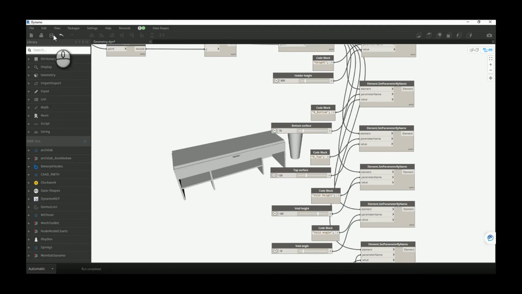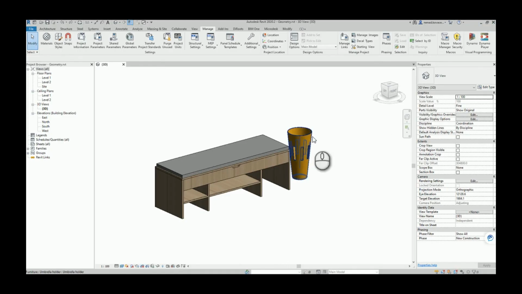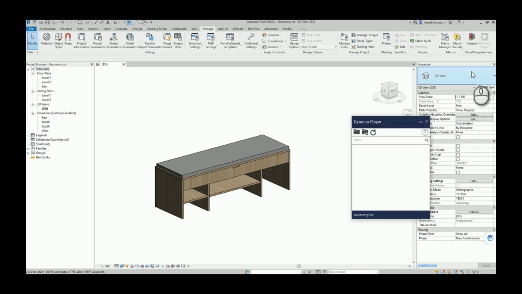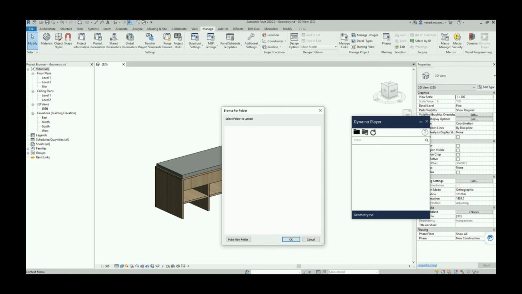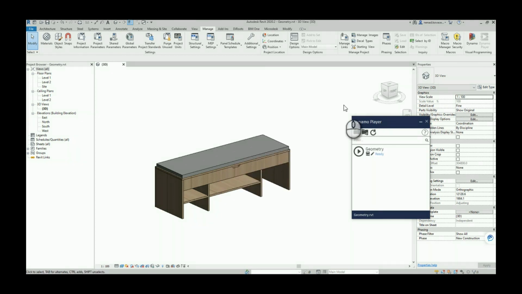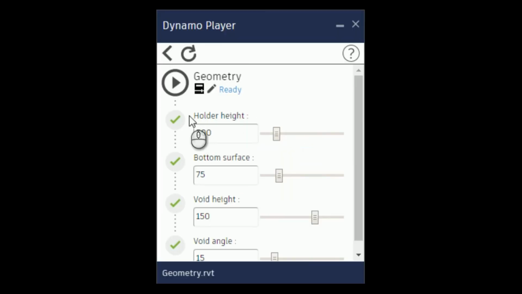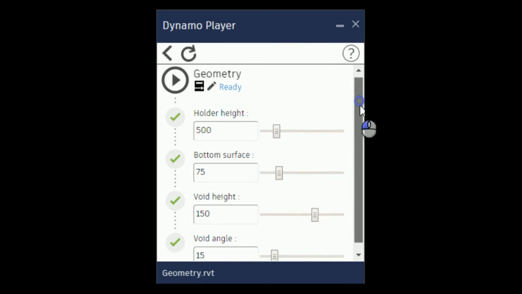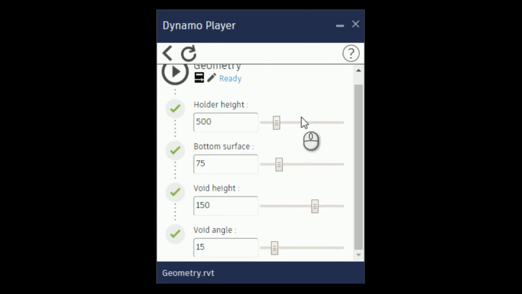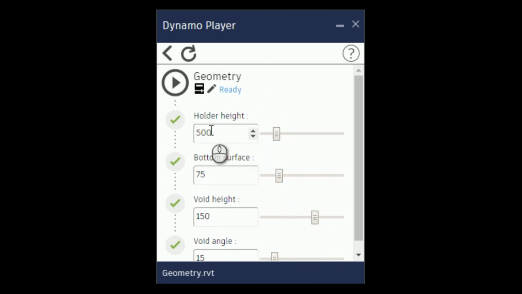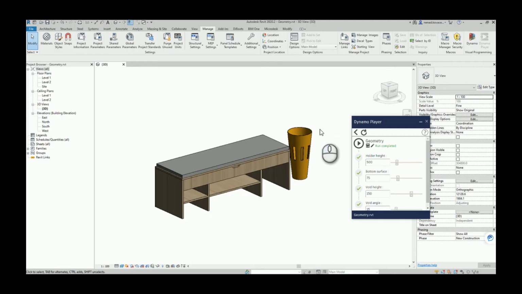So now if you save this script and close it, and now if we delete this family and we want to repeat this script by using Dynamo Player, as always we need to find that script. And now before you run this script, you can click on this icon here to edit inputs, and now you can see all those values for number sliders that we have inside our list. As I can see here, we didn't check all sliders to be inputs, but let's run the script. We can see our element here, and that's it.